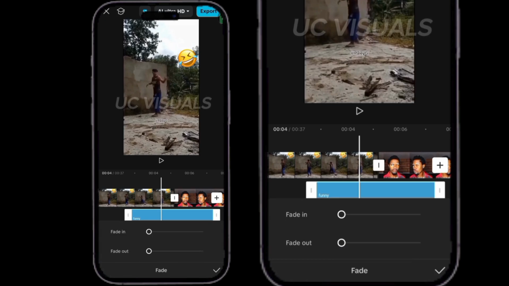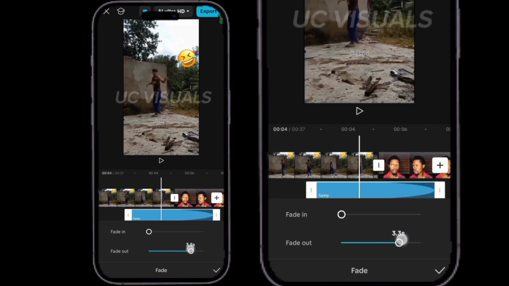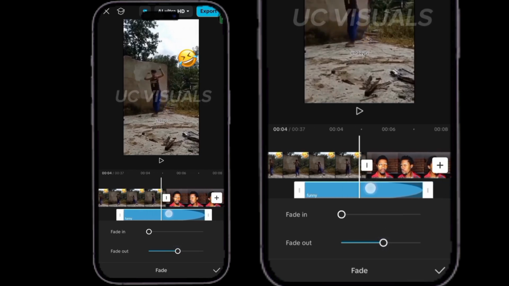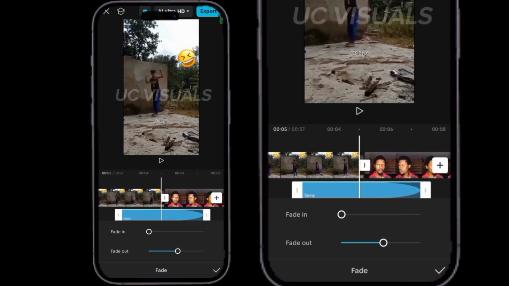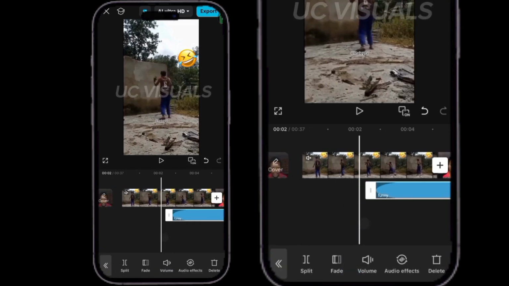Click on the fade. Now, do you want the sound to enter sharply, or do you want it to enter slowly, then increase to the higher volume? All right, now this is it. When I click on this fade out, as you can see, the end part of this audio wave has now shrunk. Then if you click on fade in, the beginning part will shrink, so that it will enter slowly and increase the volume. That's the work of that fade.